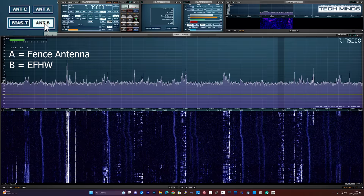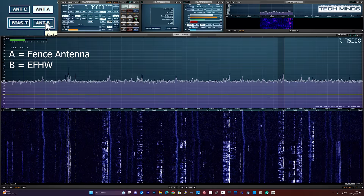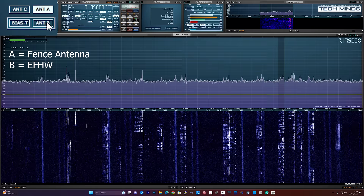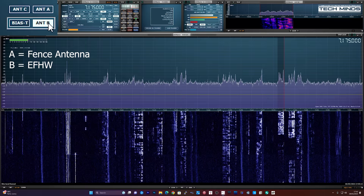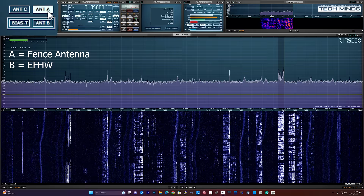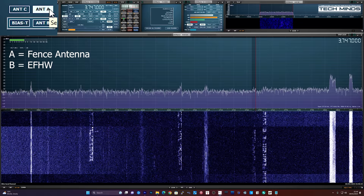From that test it's clear that having a wire antenna mounted in this fashion can work. What's also surprising is that there wasn't much difference — maybe a few dB depending on the band. These types of wire antennas are designed to be mounted high in the air, especially for working DX, but having the antenna lower to the ground actually makes it quite suitable for NVIS — Near Vertical Incidence Skywave — meaning contacts should be easier within only a few hundred miles. HF conditions weren't great today, and they're certainly not good this evening; I'll take a look at 80 meters on both the end-fed half wave and the fence antenna.